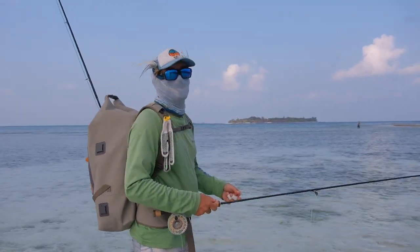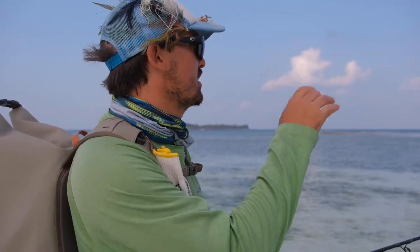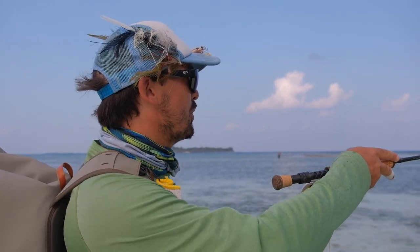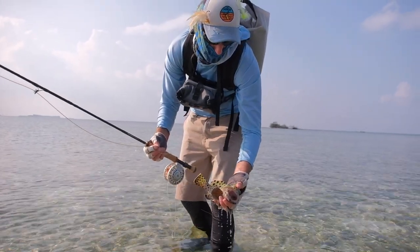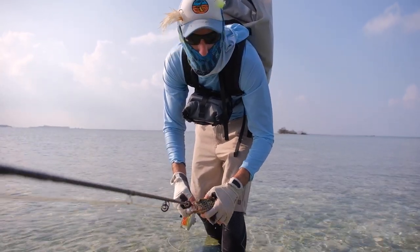Second fish of the morning, and quick release. It's hard to see on this turtle grass flat. We're just waiting to see any bow wakes or tails coming up. Because it's overcast, it's really hard to see. I'm seeing some tails coming up there on the bank the whole time, so maybe you can get a shot in there, Chris. Species for the morning, a little rock cod. Has a pair of teeth on him. Devoured this little shrimp.